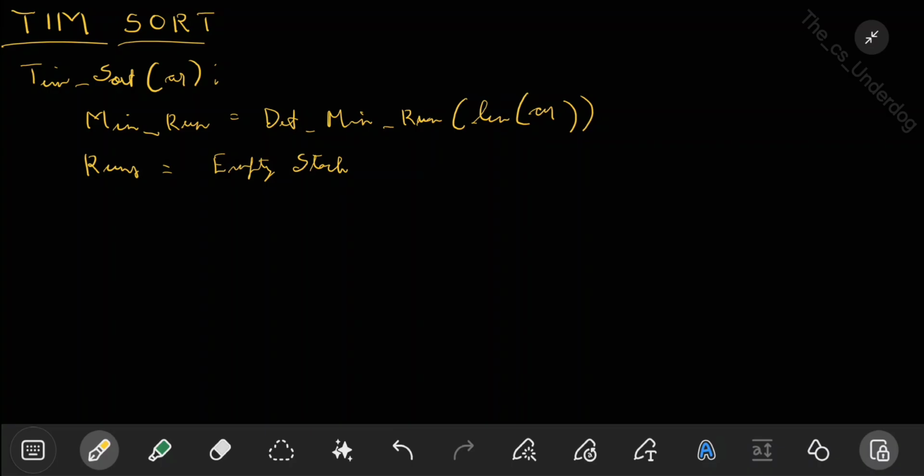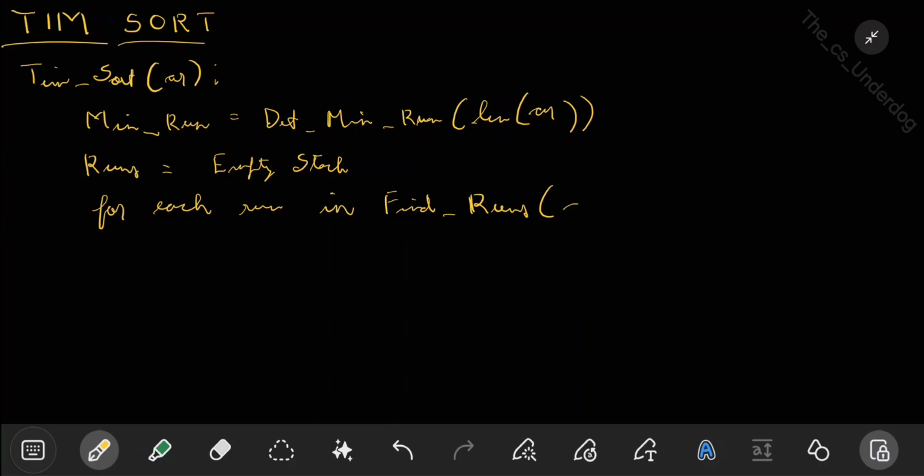Once you have the empty stack, what should you do? You should go through each of the runs that you're finding, which is at least of the size of this minimum run. And while you're going through all the runs, you have to keep inserting runs onto the stack. So for each run, in, I'll again write a function which is supposed to find the runs. The reason I'm not elaborating this is it's not as straightforward as you would think, because it's used in many of the languages, and you just need an overall idea of what is going on. Exact details are a bit difficult, and I don't want to go into the complete details in this lecture.